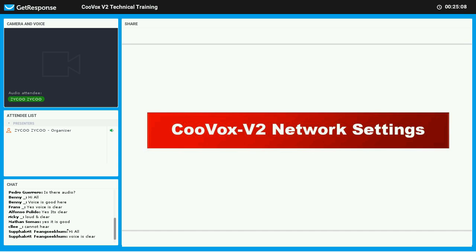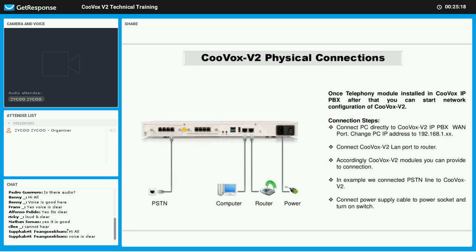Now we can jump over to the network settings. Once you install the modules, you need to start the device. For that, you need to connect your WAN port to the computer and the router to a LAN port. According to your module configuration, you can connect the lines.